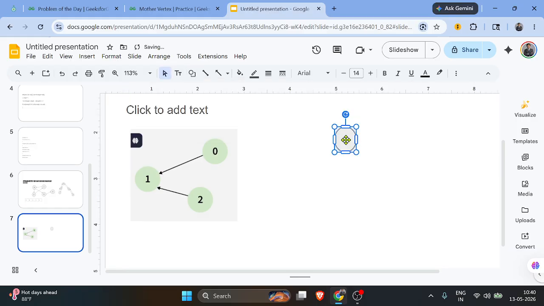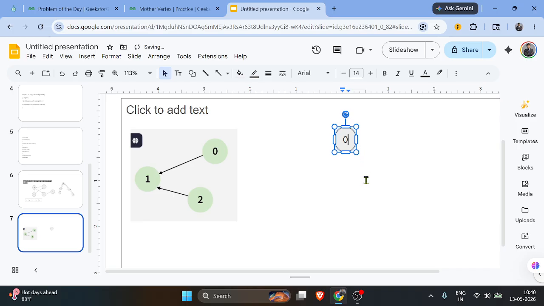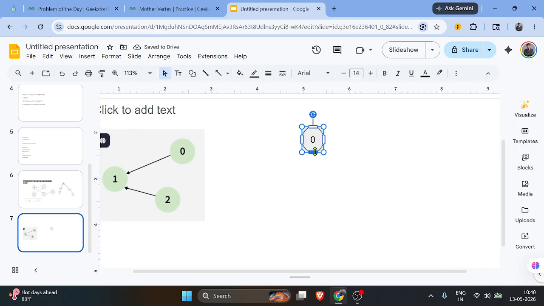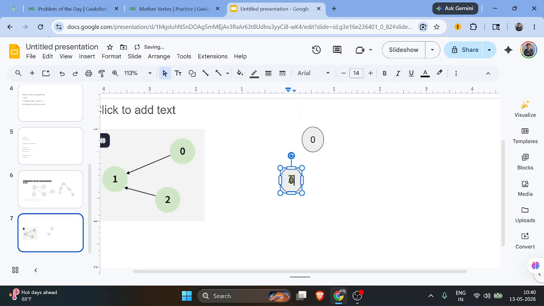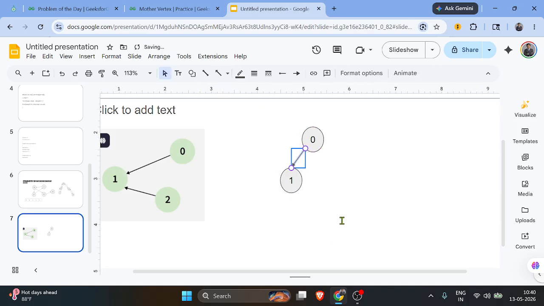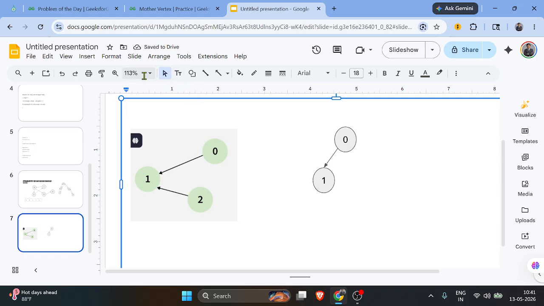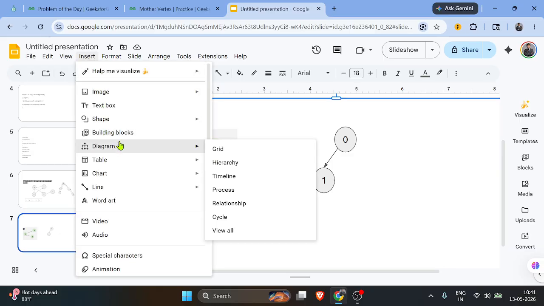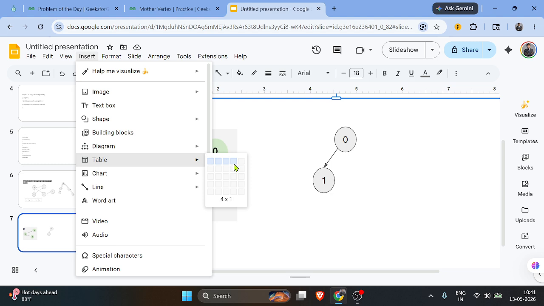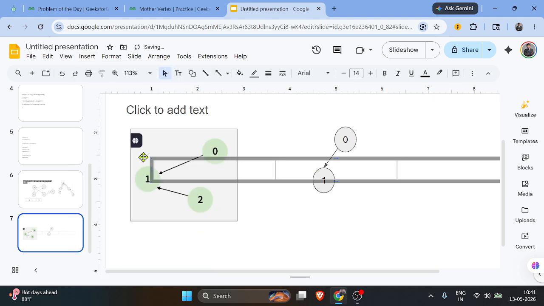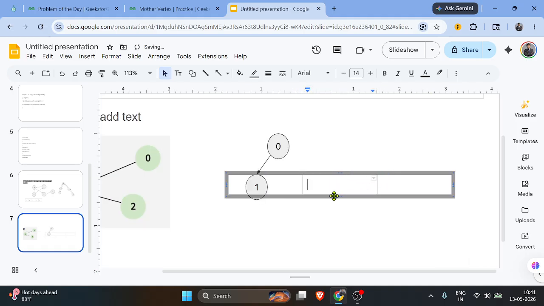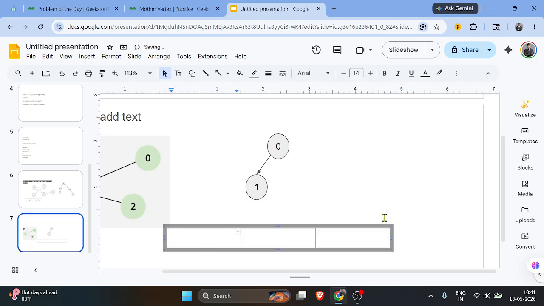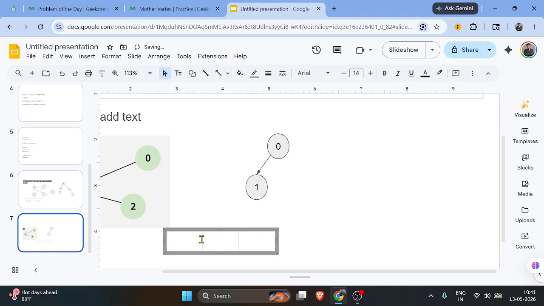from zero you will start and you will go to one. From zero you will go to one, and let me write that. And I also have to draw a table. Yes, I have to add three, that's why I'm taking three. Let me make it smaller.